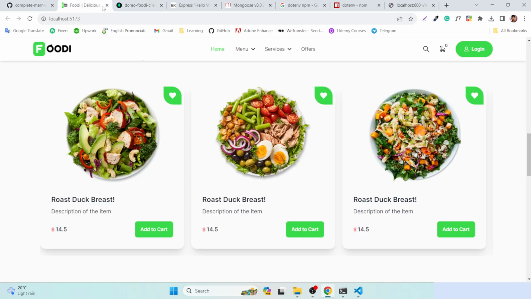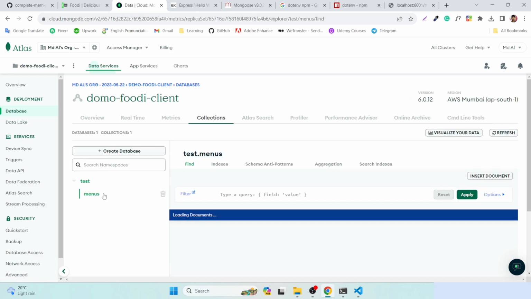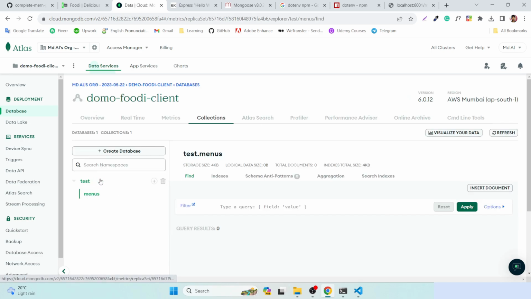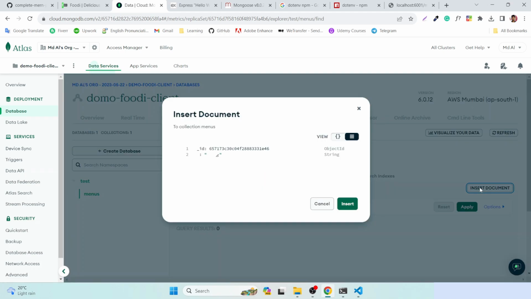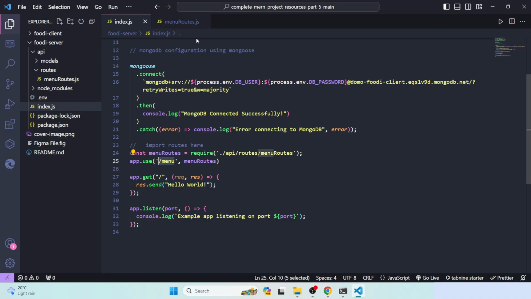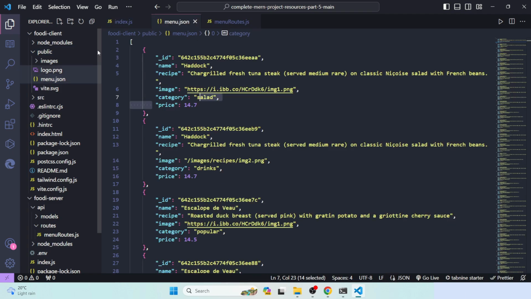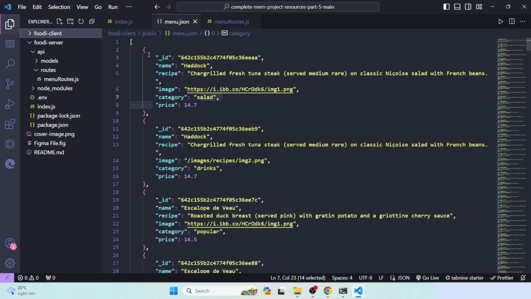But if you go to the database and go to the collections, you can find a test database is created, and here menu. Let me insert menu items. We will copy the menu from the client side, from the public folder, then menus.